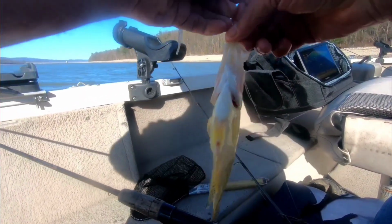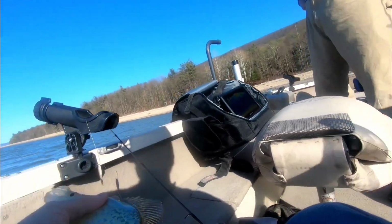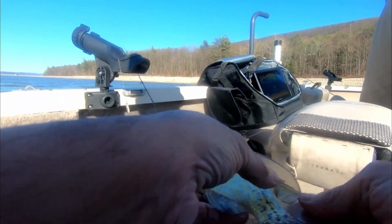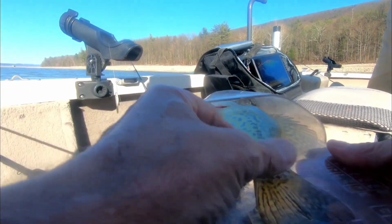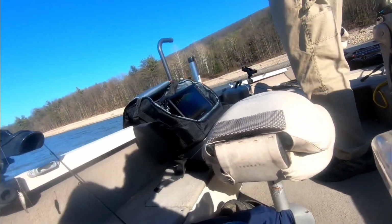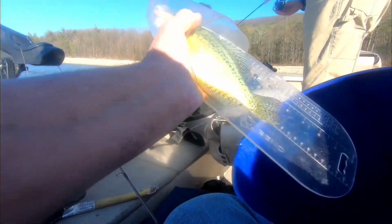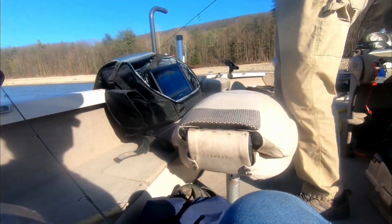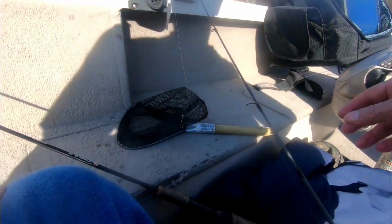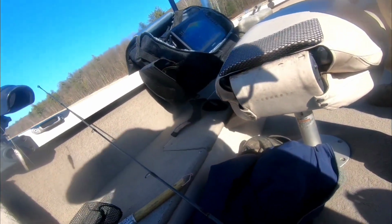He's close. So I'm going to check him because I have my handy dandy board here. It doesn't really matter how big he is, the first 5 can be as small as they want. Yeah. But this one is over 9 inches. I'd keep him. All right. You got the bucket. I got the bucket here. I'm glad you bought the bucket. We're going to keep this guy because we're both meat hunters. All right. The children will not go hungry. Off we go to get another one.